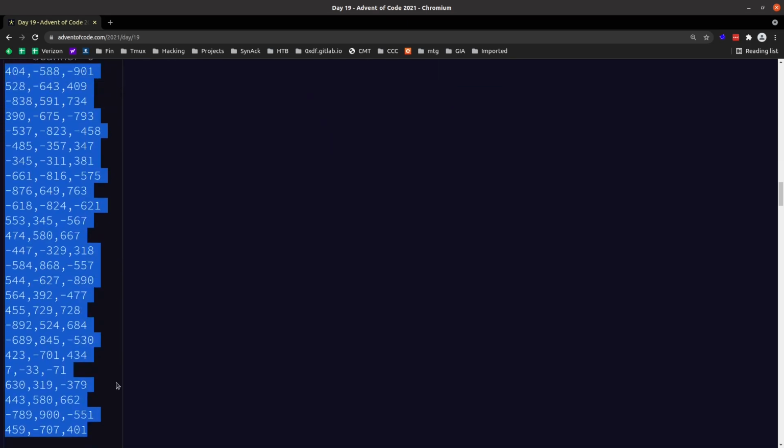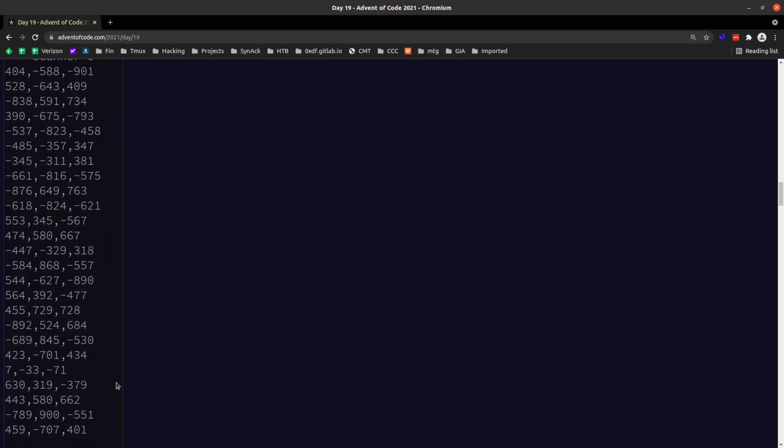We'll take scanner 0, for example, as the first one, or we'll pop one off that list. And we will then go through all the other ones, and we'll have to figure out the distance between each point and each pair of points across the two scanners.